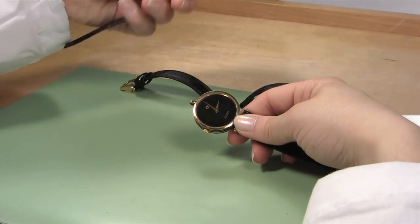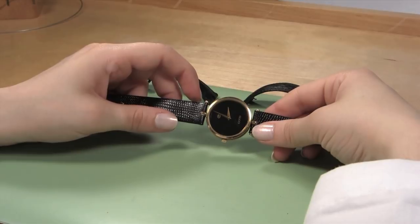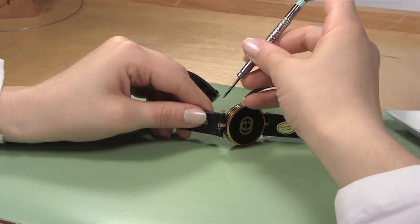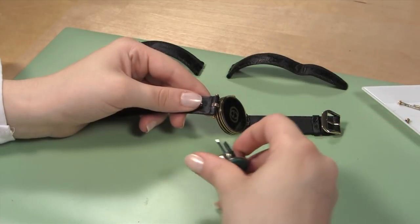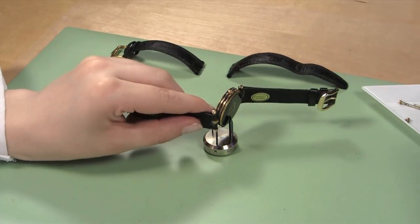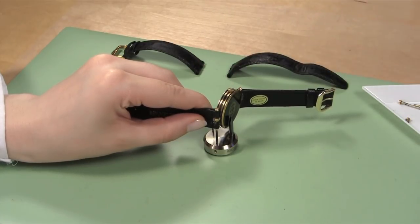Remove the watch case from the screwdriver block and turn the case around to reattach the second half of the band. Pick up the second half of the watch band and place it between the two open lugs of the watch case. Be sure that the hole through the watch band lines up with the holes in the watch lugs. Then grab the second screw bar and slide it into the tunnel created by the holes in the watch case and the watch band. Once the screw bar is in place, take your last screw with your tweezers and insert it into the open end of the watch lug. Turn it clockwise once or twice with your screwdriver to ensure that it stays in place. Take your screwdriver block and align the blade with the screw bar end of the watch pin. Turn the watch case so it is standing on its side on the screwdriver block and the free end is accessible. Using the screwdriver, turn the loose screw end clockwise into place. When you can't tighten it anymore, you know the band is securely back in place.